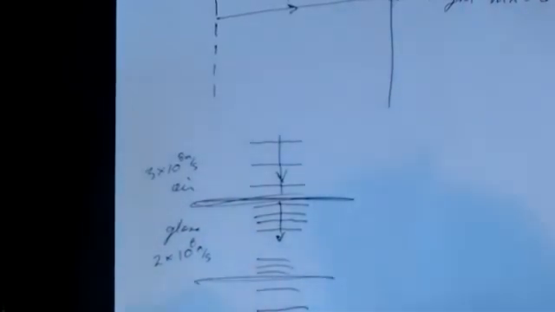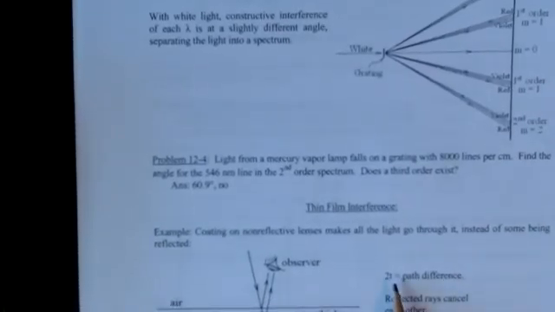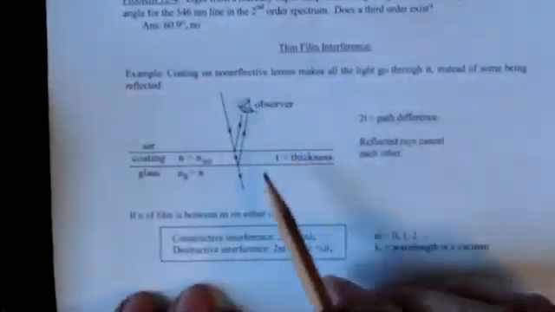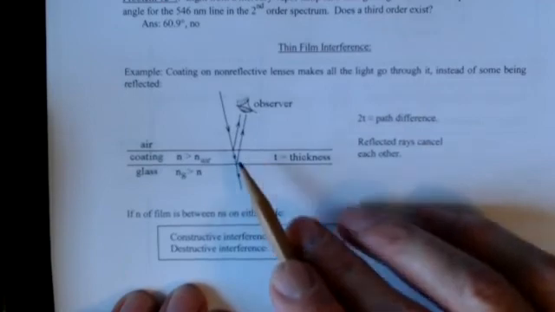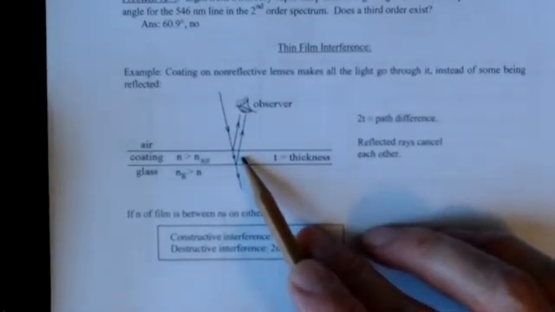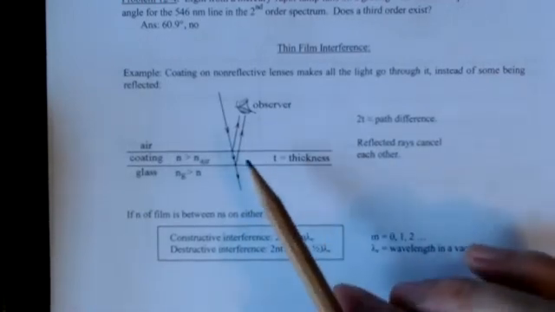So what kind of interference occurs depends on how 2t compares to the wavelength in the substance, okay? And in the substance, the waves get shortened. So the wavelength in the substance, how that compares to 2t, is what determines what kind of interference you get. And the wavelength in here gets shortened by a factor of n, the index of refraction, okay? n for glass is about 1.5. So the wavelength in glass would be about 2/3 the wavelength you have in air.